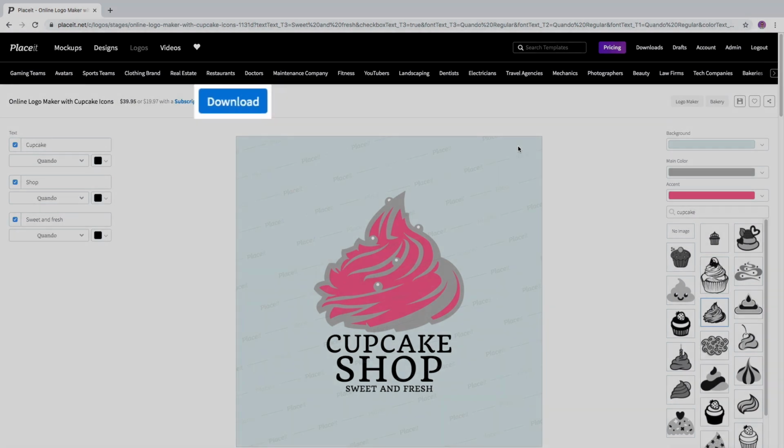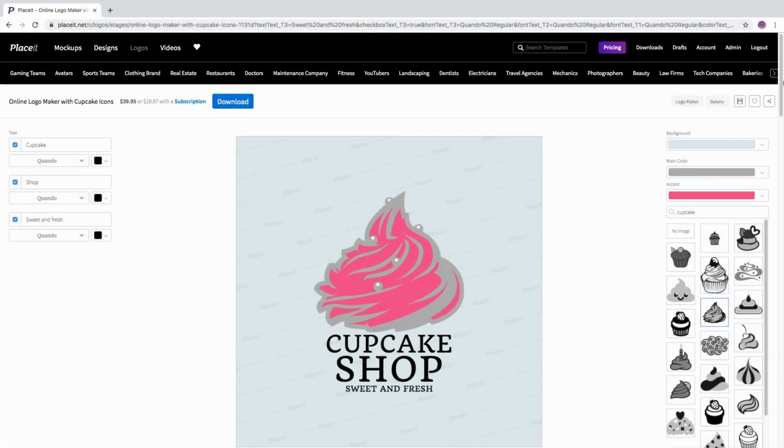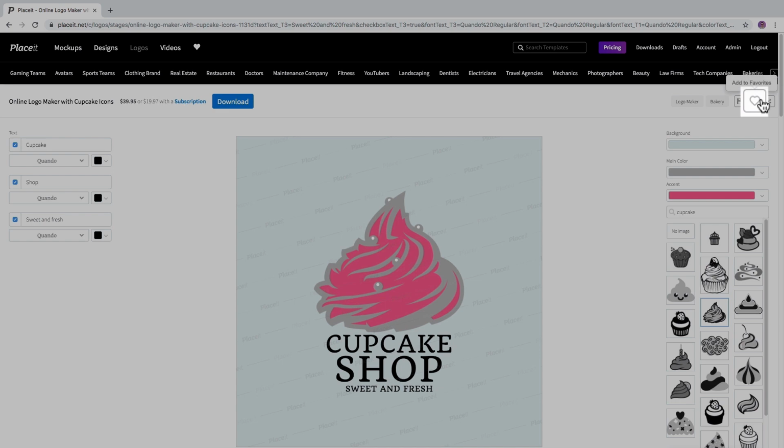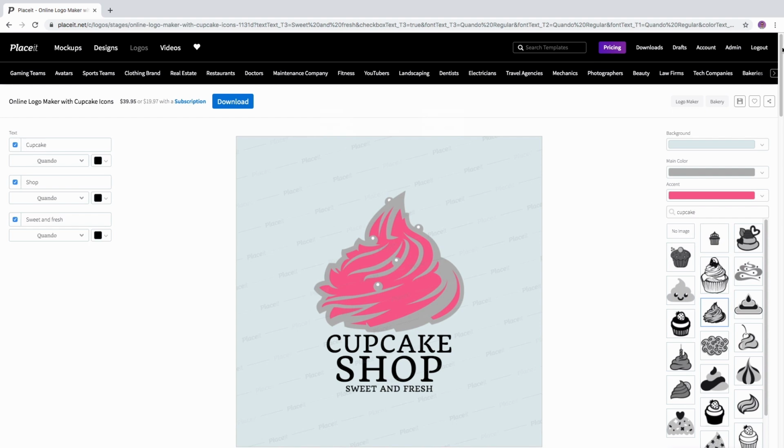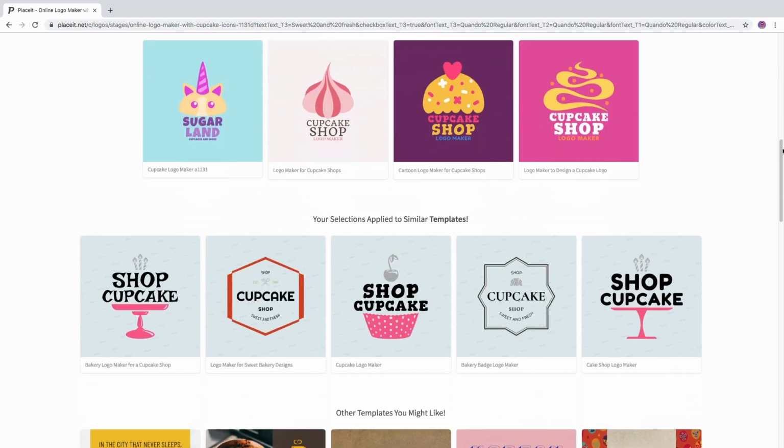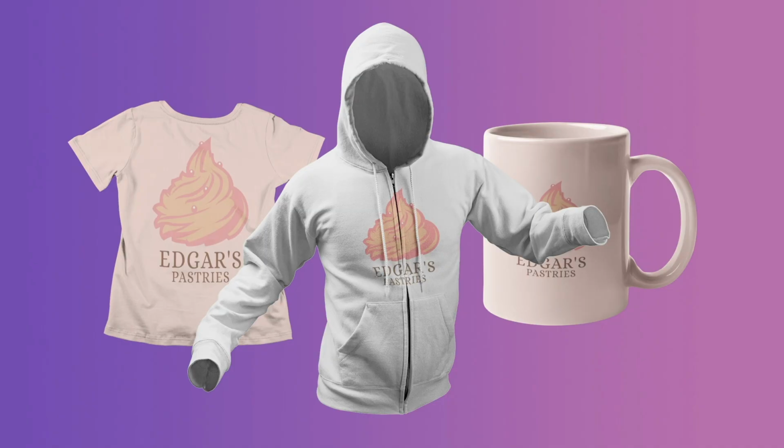And that's it! You can find more cool features like saving this template to your very favorites, save the process and come back later to finish your design, scroll down to find more presets with your brand name on it already, or to have a preview of how your logo would look on a t-shirt, a bag, and so much more. You can do all this in just a few clicks.